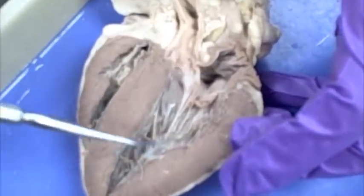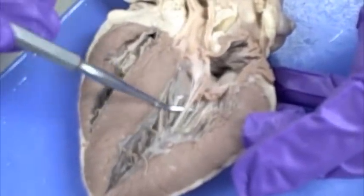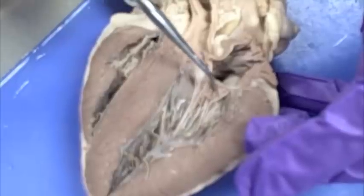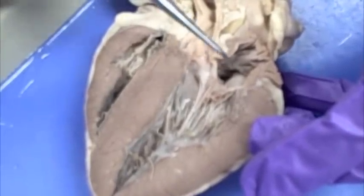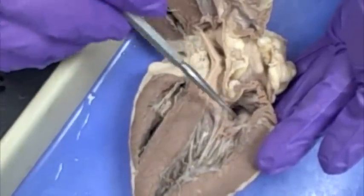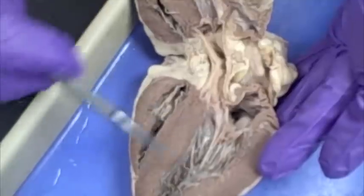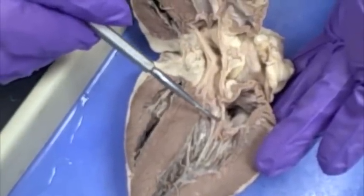Let's go to the left side of the heart. You can see this huge lump here — this is another papillary muscle. These are the chordae tendineae. This is the mitral valve or the bicuspid valve, and it's separating from the left atrium. When we come to the left side of the heart, this is the left atrium and this is the left ventricle. You know that this is the ventricle because it's inferior to the mitral valve or the bicuspid valve.